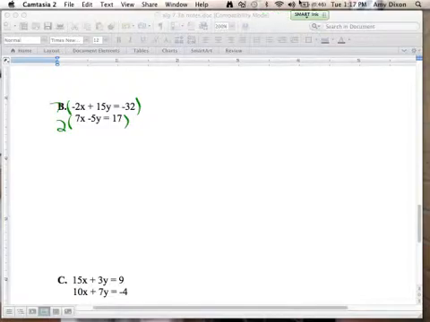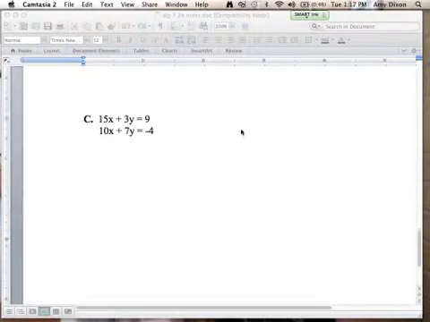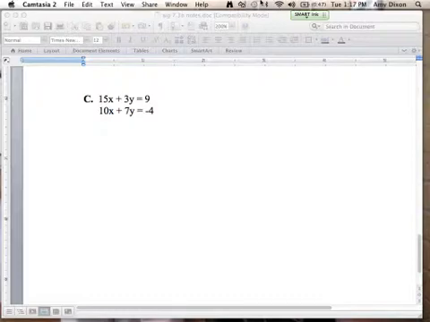All right, let's look at the last one and see how we did that one. Letter C, what's a suggestion? Multiply the top line by 7, multiply the bottom one by 2. Okay, multiply the top one by what? 7. And multiply the bottom one by what? Negative 3. Yeah, one of those would have to be negative. We could have done the 7 negative and the 3 positive. That would work too, because you've got to have them cancel out.